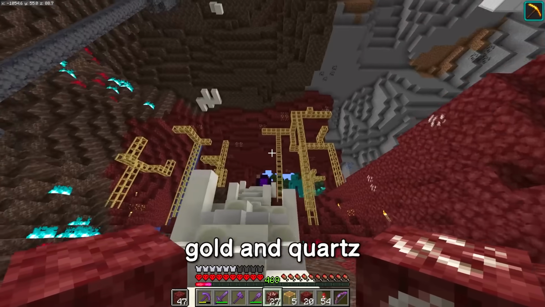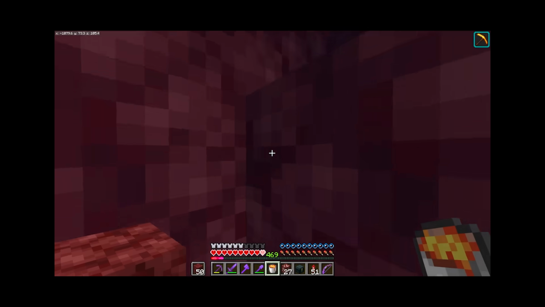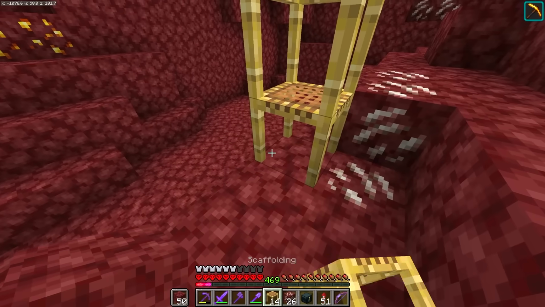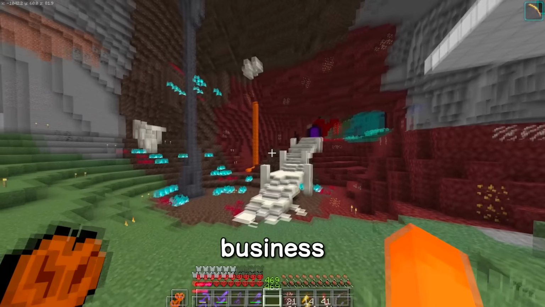All right, well, I've added some golden quartz and now to just get rid of these. And I almost forgot to change this water. Ow. Into light. Okay, I did not think that through at all. There we go. All right, looks good. Now we've got this place starting to look like it means business.